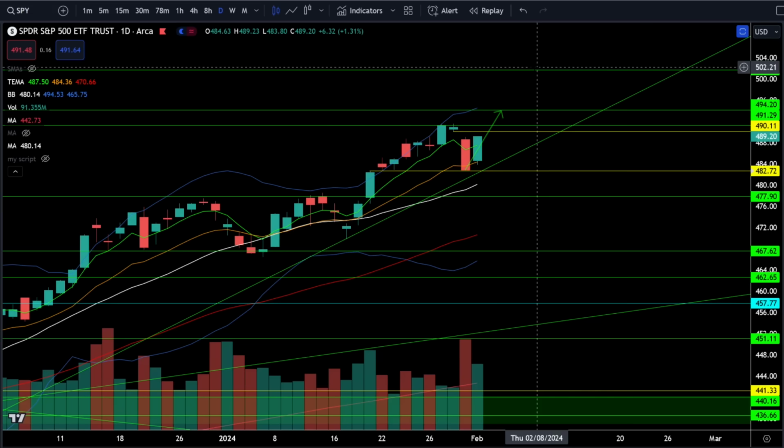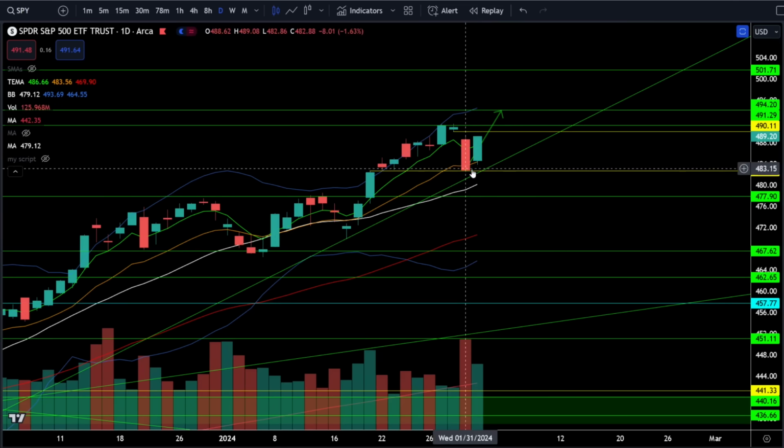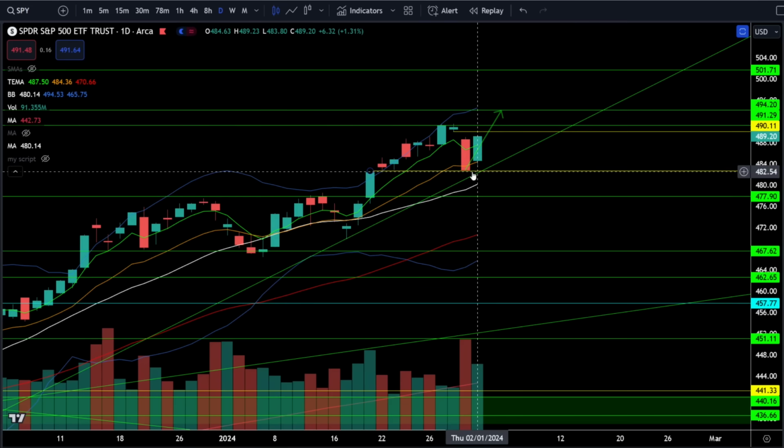So there's nothing magical about this. We're playing the odds and we know in a bull trend we're likely going higher. So during pullbacks we're looking for buying opportunities near support zones because at support we can easily manage our risk. So yesterday was a bearish candle and I even told you yesterday it could have been a bear trap because of the fact that we were near critical support in a bull trend. And as of today we can officially see it was indeed a bear trap and we are going higher.